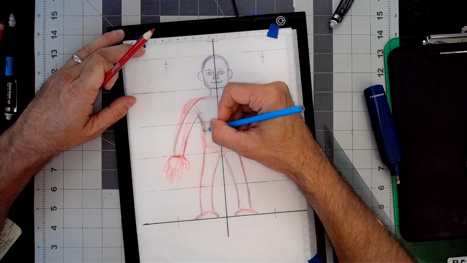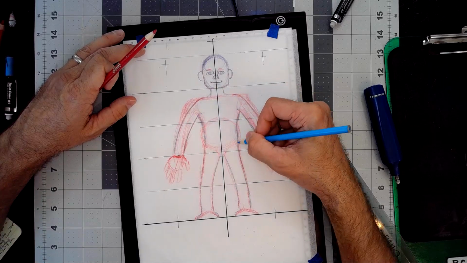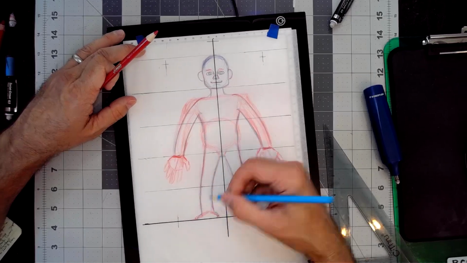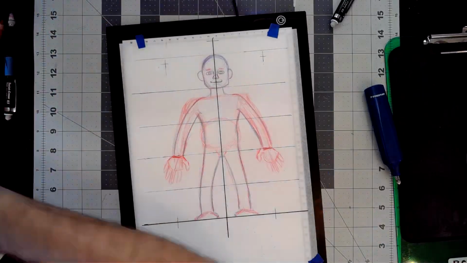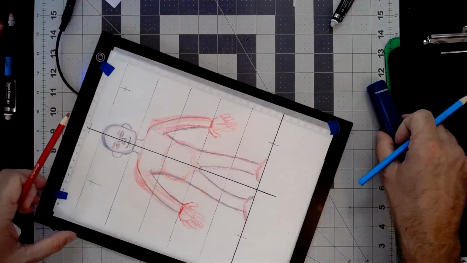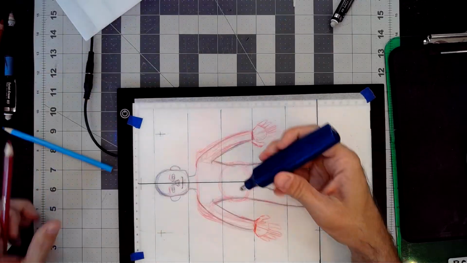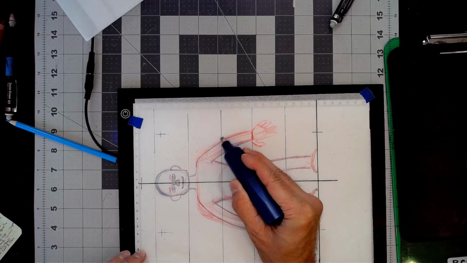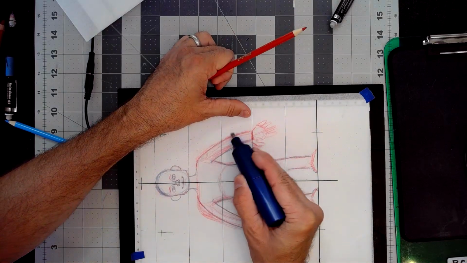So let's just get this whole thing roughed in and call it done. Get in there. Come around the sides here. Whatever eraser you've got should be fine.